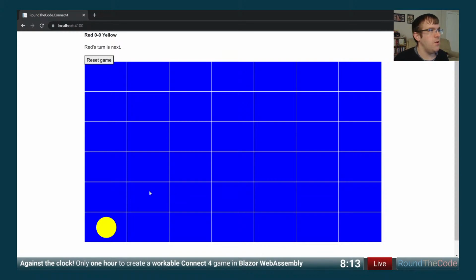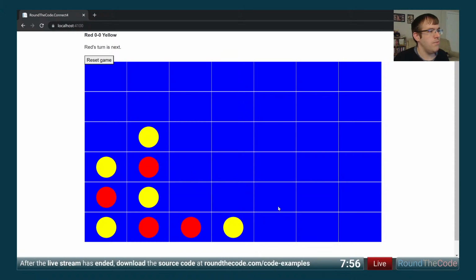We need to push that down a little bit. It's got quite a lot of text there now, and it's pushing onto the actual grid. We might have to move it a bit more across. There we go. You can see that's working fine. Got yellow and then red. Yes, so you can see it's alternating each time.